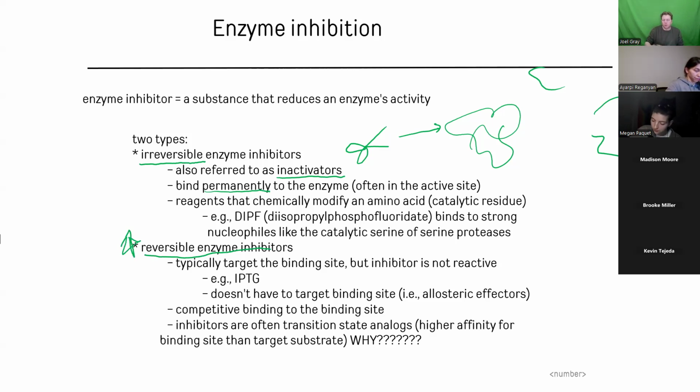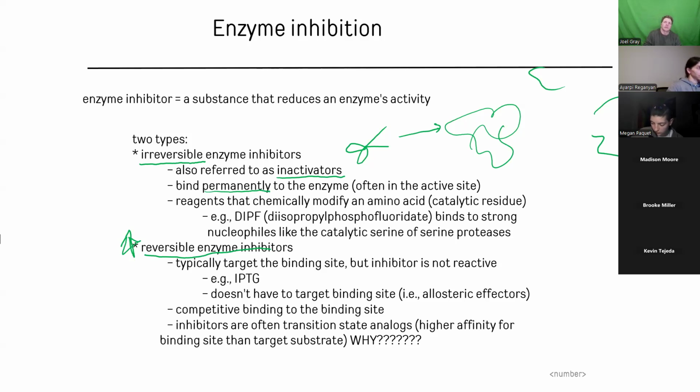And this is where we have multiple different types. These typically target the binding site, and the inhibitor is not reactive. So I always think about between the two of them, if you are a cyclist, every so often you'll get scared that you're going to ride over a stick and that stick will break and pop up and land in your spokes. And then all of a sudden it busts up some of your spokes on your wheel. I say that because that has happened to me and it just busted up a bunch of my spokes. That stunk.